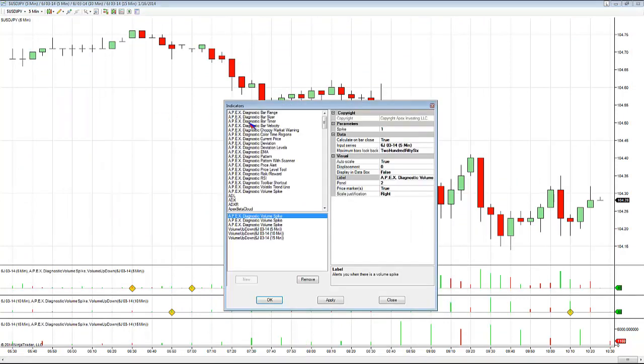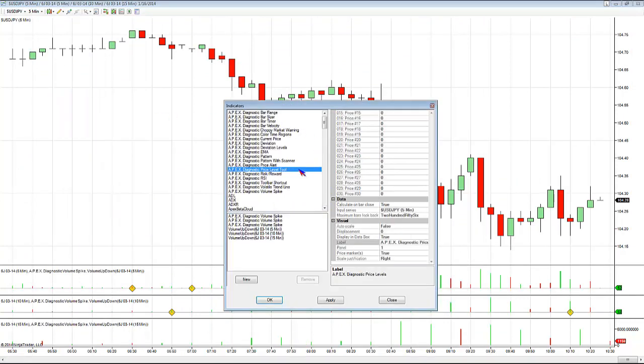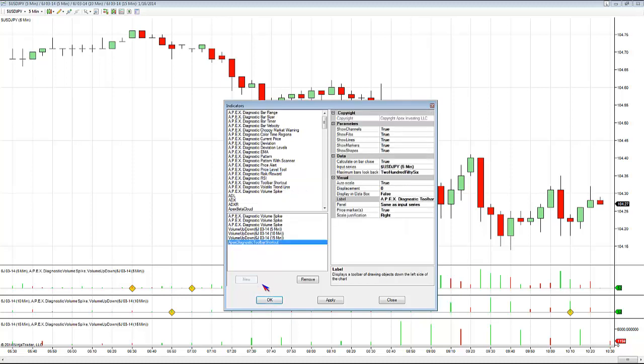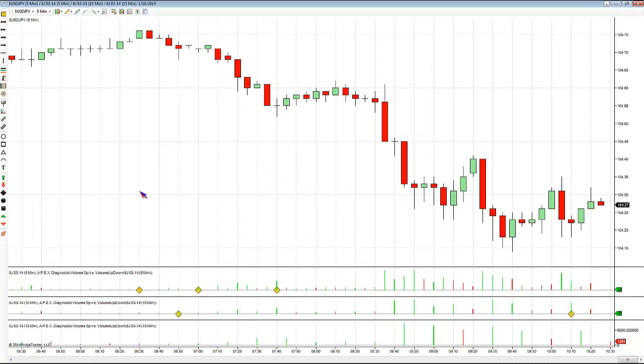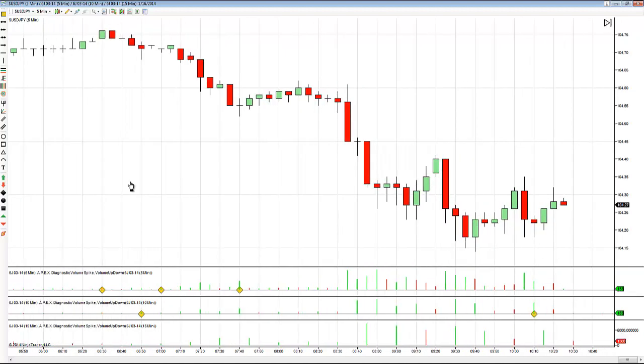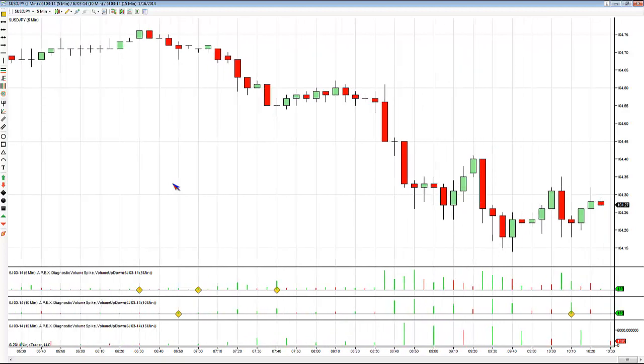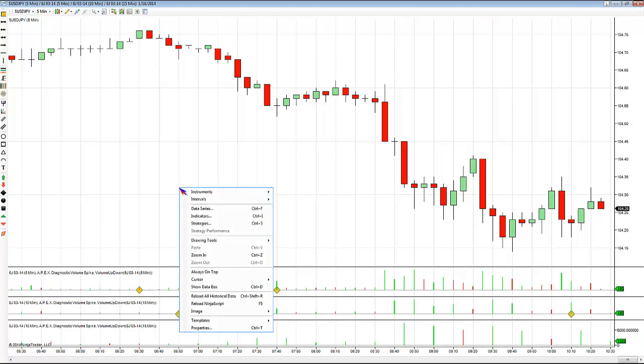So let me add one other indicator I like to add on, which is just the drawing tool. Where is it? The toolbar. Okay? Makes it easier for me to point to things so you can see it. And here's what we're using for a traditional volume spike reversal trade. Okay? We look for a few things. But for the traditional one, we add in one more step. The new one, you don't care about this new step. But the traditional one, the premium collection one, you want one last piece. And you want deviation levels. Okay? So that's right, Rodrigo. Good. So now the new one, you won't need that. But the traditional one, you do need it.